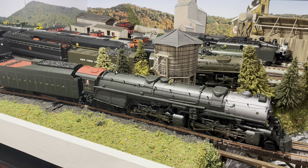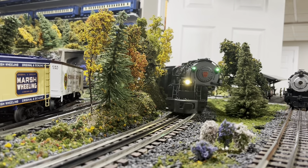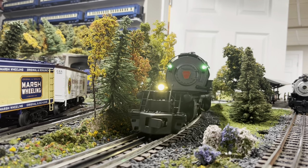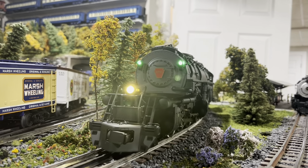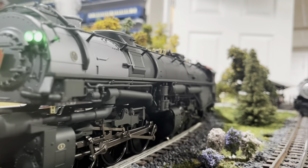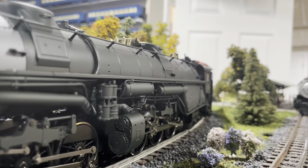Next, let's talk about features for the engine. So this engine is jam-packed with everything you would want from a legacy engine. Maybe the only exception is it doesn't have swinging bell. I don't know if swinging bell was prototypical to the Class A's or not, but otherwise it is awesome from a feature perspective. And there's a lot of features in this engine that are new to me.